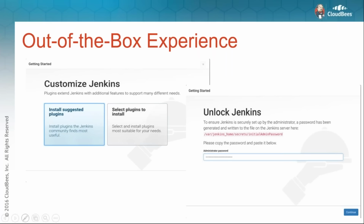And the reason, beyond security, the other thing with the setup wizard, we wanted to make sure that the plugins that you have when you first start Jenkins are the ones that you want. Previously in Jenkins, it installed with a set of embedded plugins, things like CVS, Subversion, a lot of this information, but it didn't embed Git. It didn't embed quite a few other plugins that most people are using these days, and keeping up with the times and just how people are doing their development now. We want Jenkins to be much more of a vanilla engine when it installs, where plugins can add more things to it. So we want the plugins and the engine to be separate as much as possible.